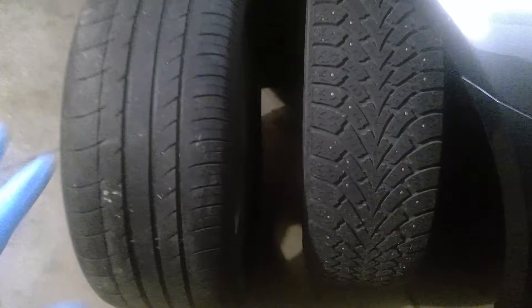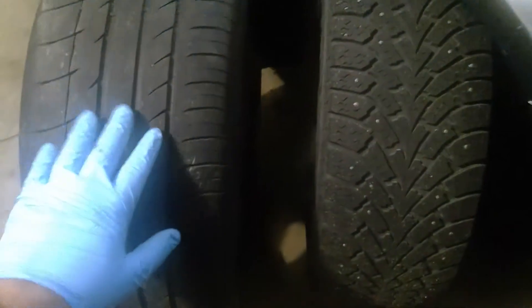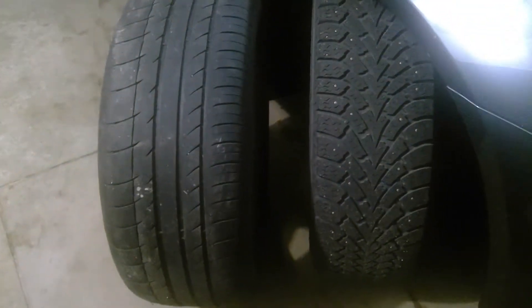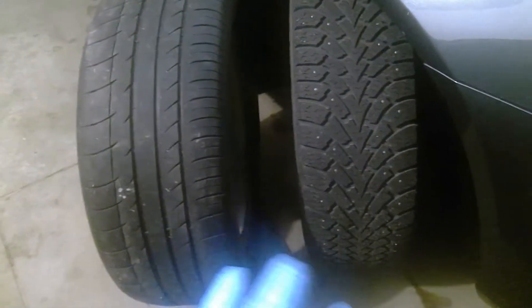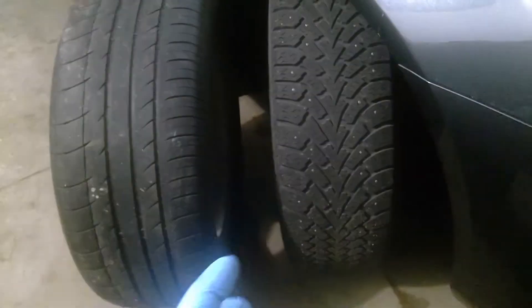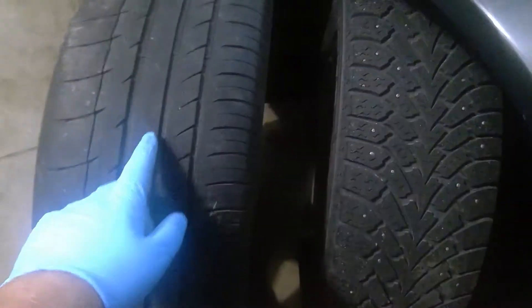On the right it's a winter studded Goodyear Ultra Grip winter tire. The advantage of my summer tire is it's on a lighter wheel — the tire itself is about two and a half pounds lighter, and the wheel is eight pounds lighter, so you're looking at about 10 pounds lighter for the summer versus the winter. The winter tire may have an advantage because it's about an inch narrower, so less rolling resistance.